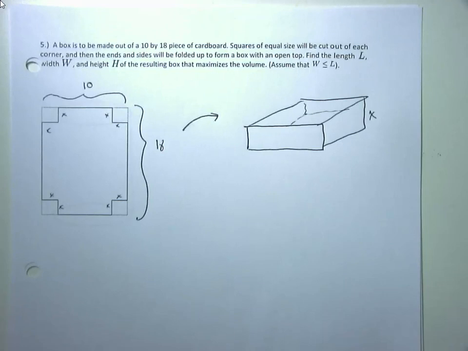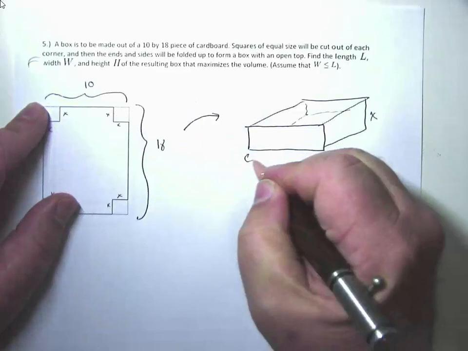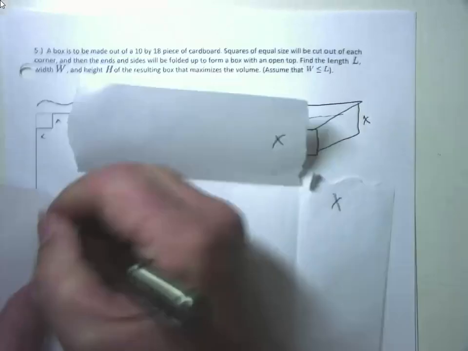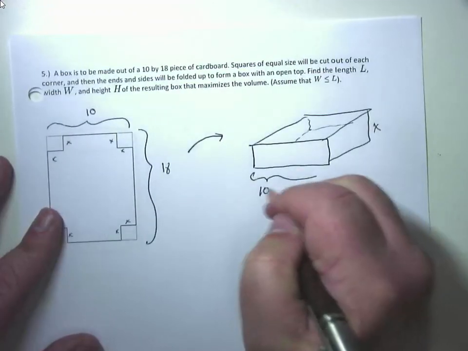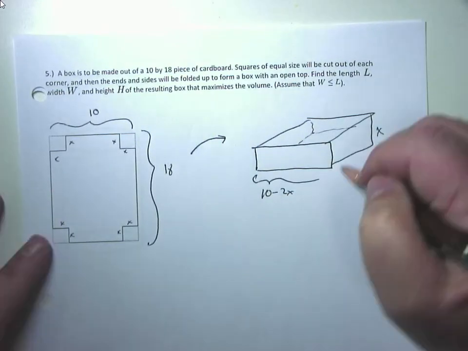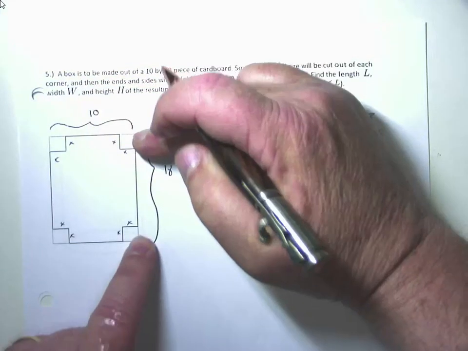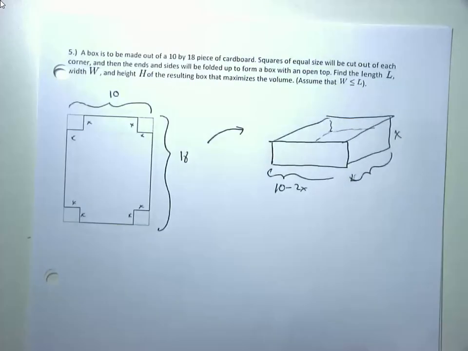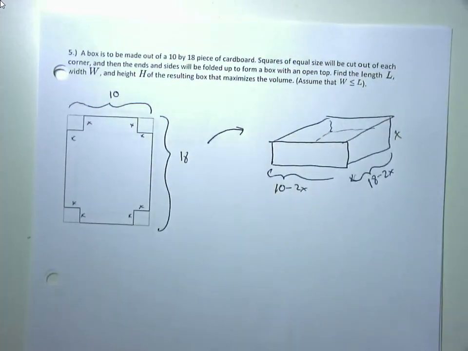What is the width of this thing? All right, so here we go. This thing, how long is this guy? It was 10 inches, but we removed an X on one side and we removed an X on the other. So when we did that and flipped it up, how long is this thing? Very good. It is 10 minus 2x. Does that make sense? How long is this guy? Well, this was 18 inches, but again, we took away an X on this side, an X on that side, and flipped it up. And so when I did that, it made it how much? 18 minus 2x. See, all this is part of that constraint.